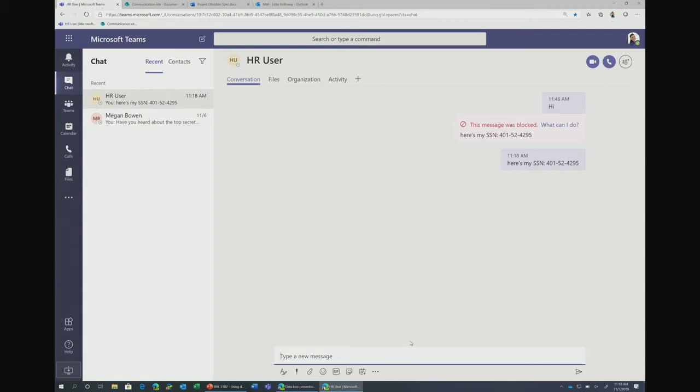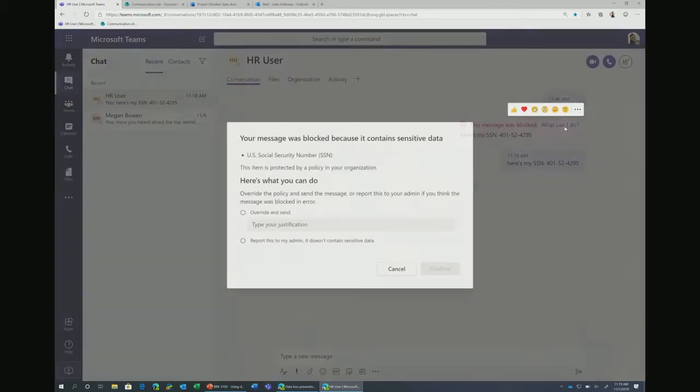While we're letting that go through, I've actually pre-populated this demo as well. When I sent this a little bit earlier, it showed that my message was blocked. So I, as Lydia, will ask, why was my message blocked? Is my company preventing me from doing this? What can I do in order to allow this information to go through? It has already been approved by my manager. It's something that I need to do to continue being collaborative and working within my organization. So I'll click "What can I do?"